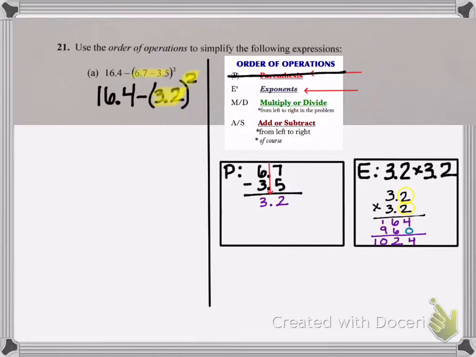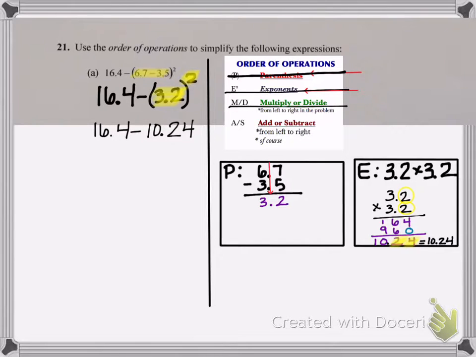So I start on the right and work my way in. So the 4 and the 2 will make up my 2 decimal places. So I'm going to enter my decimal point so that the 2 and the 4 come after my decimal point. So my answer for this part of the problem is going to be 10.24. Let's go back on the left and put that inside my expression. So now I'm at 16.4 minus 10.24. We're all done with exponents.